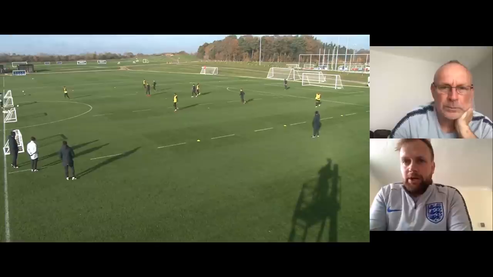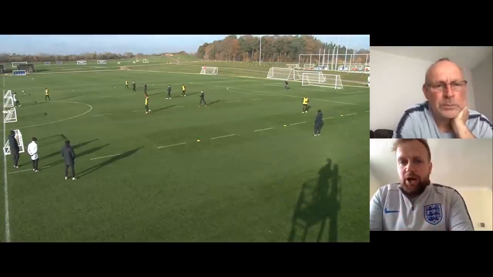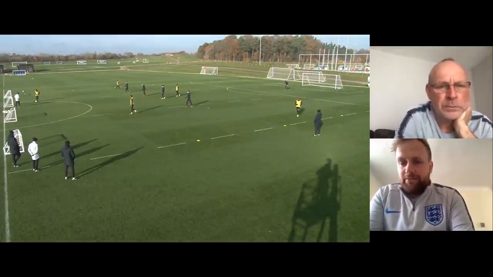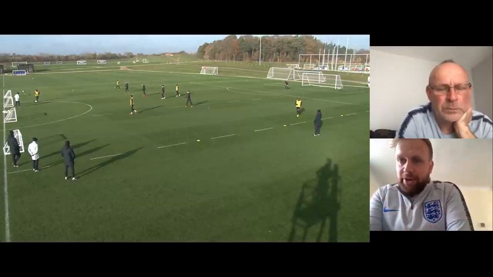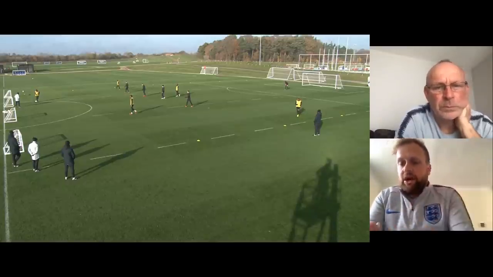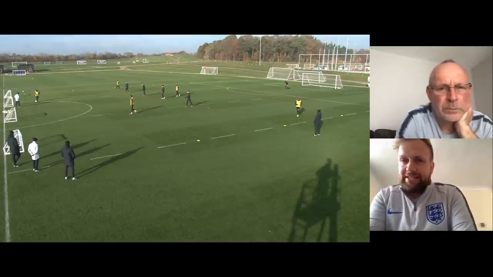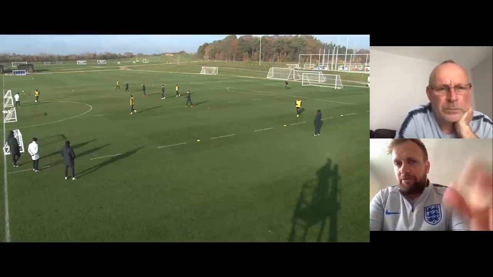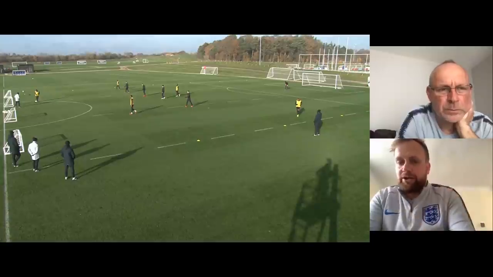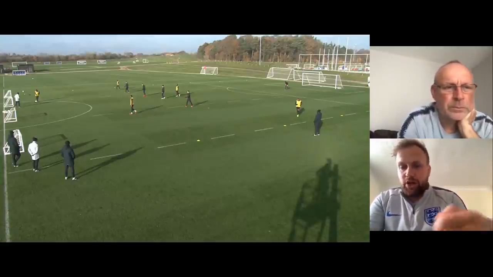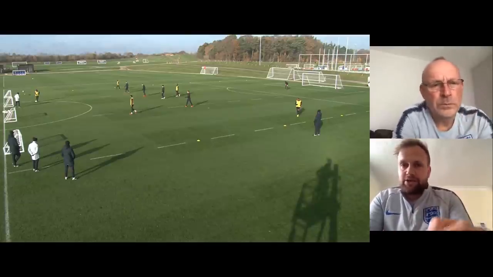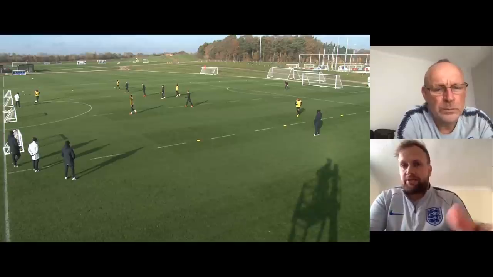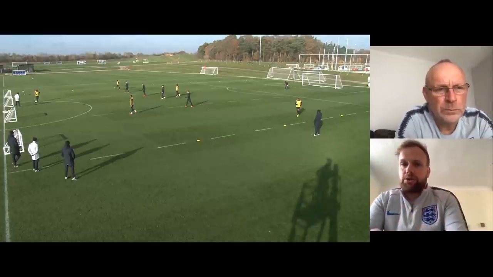If we look at the first clip, the defenders are going to defend a quite high line. I'm going to pause it there to get that little image on the screen. The setup here is we're working the width of the 18-yard box and kind of three 18-yard boxes up. I've got four target goals around the halfway line. So if the defenders win it, they've got transition. They can go and play into a target goal. They've got something to go and attack. And that means if the attackers lose it, they've got something to go and defend. So get the ball back or defend the goals.